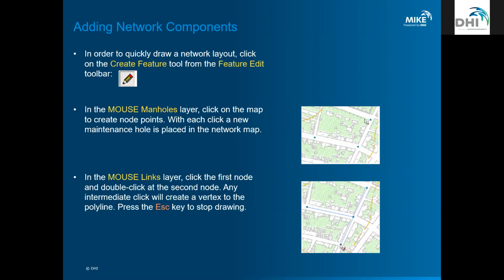If you don't want to just connect, for example if you're following a sewer network and there's just a curve but not another manhole in the network, you can just click once and it'll create a vertex point. And say that the data is off by a little bit, off the coordinate system, you can edit these lines. You can move any of the pieces of the network that you've drawn, and there's an editing mode where you'll be able to move the pipes around to align them better with the network if necessary, if you're not using a background layer.